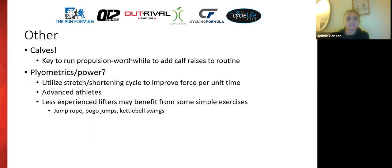And then under here, I also threw in plyometrics and power. So again, this is more for somebody who's pretty advanced with weightlifting, is strong, stable overall. What this does is it utilizes that stretch shortening cycle. So it's that spring-like action: when muscles are stretched, they will then shorten and generate power. And this is trying to use that cycle to improve our power, to improve the amount of force we can put out per unit time. So again, mostly this would be with advanced athletes. This is when you see people doing things like box jumps or counter movement jumps, that kind of thing.